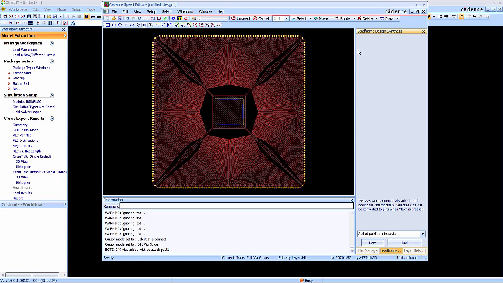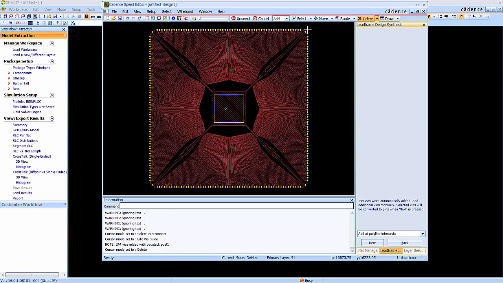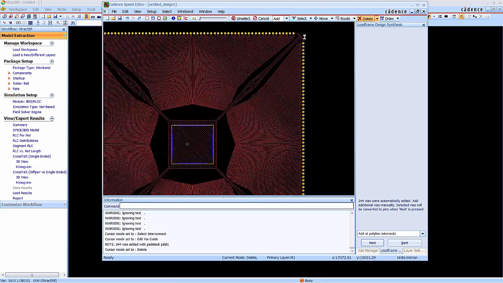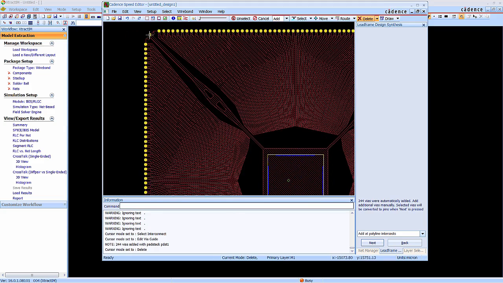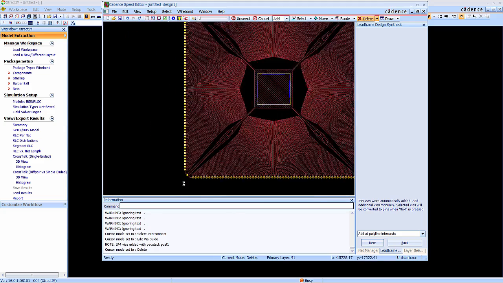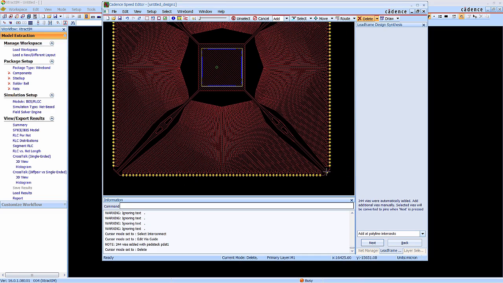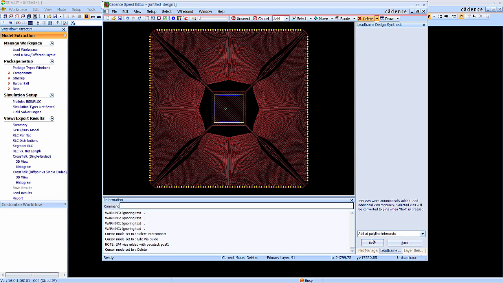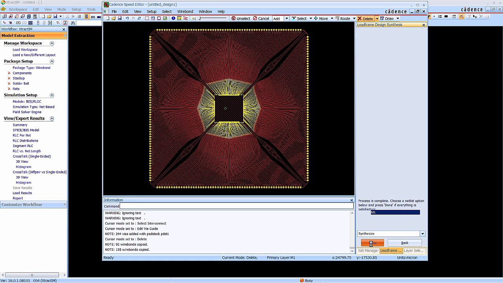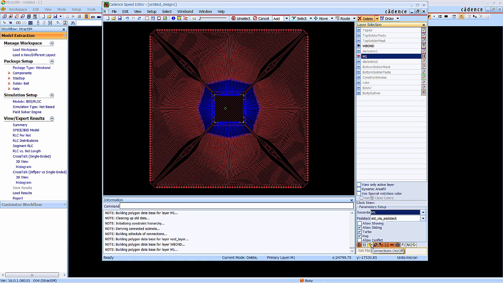The tool automatically creates terminals to connect to the outer lead. On the four corners, we delete the undesired terminals. Now the synthesis is completed. Bonding wire and the inner lead layer are created.